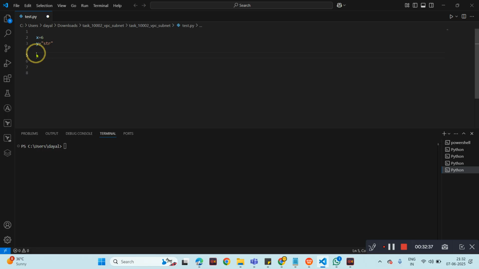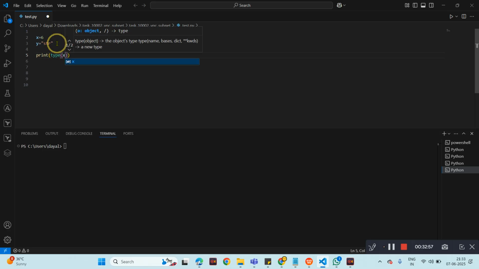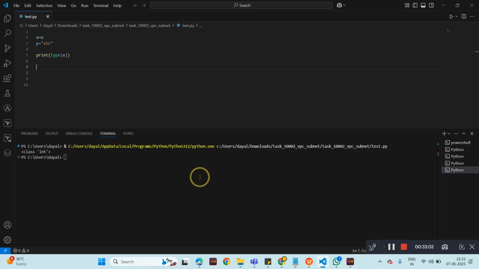What is this variable? This is a string variable and this is an integer variable. See, it is an integer variable.